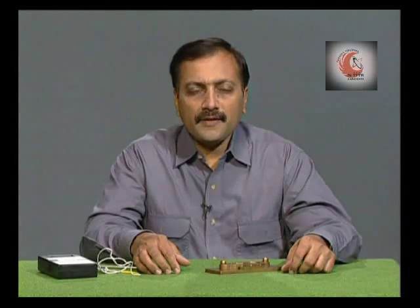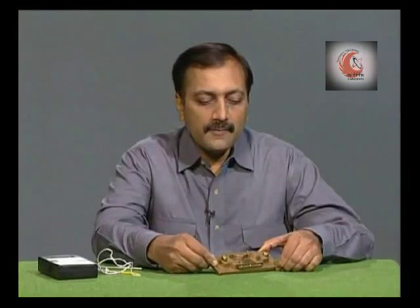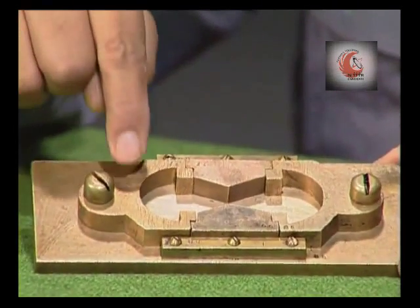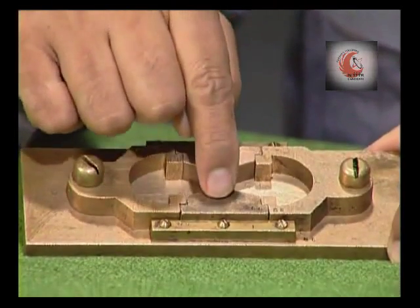To prepare the specimen, we need a briquette mold. The briquette mold is made of brass material. It has a base plate, two clips and two sides.